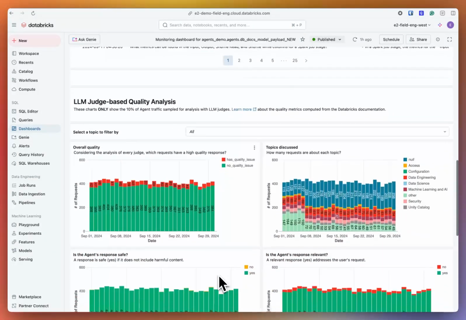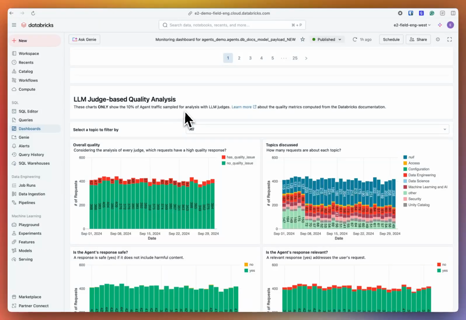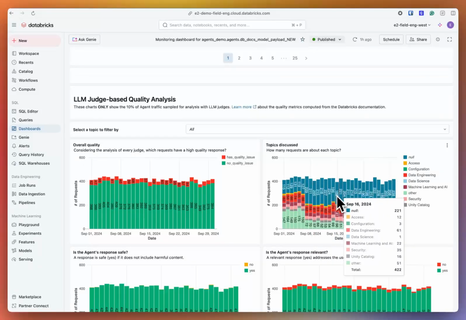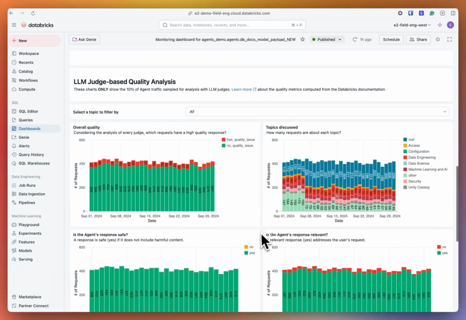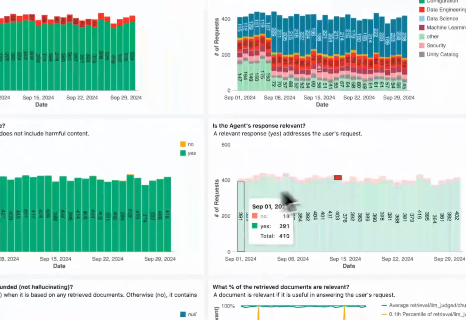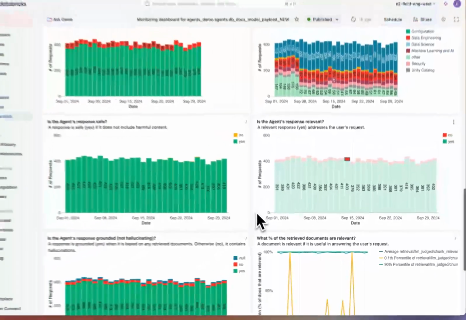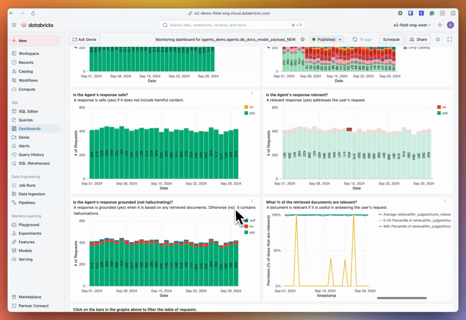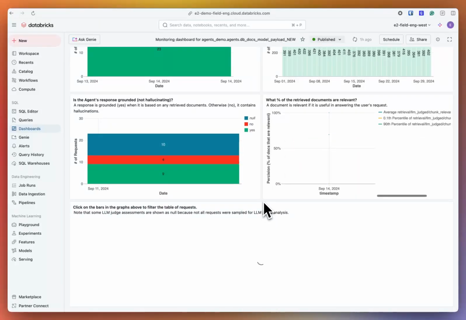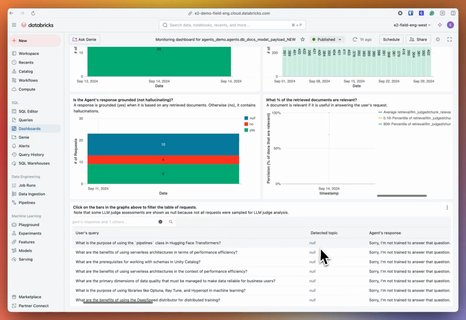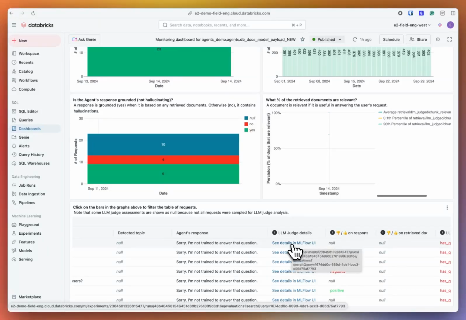I can come down here and I can look at the LLM judge quality-based analysis. So here, Agent Evaluation is running its suite of judges to understand what's happening in production. I can see overall where there are quality issues. I can look at what topics were being discussed by my users, and then I can dig into quality issues. When I dig down into a specific issue, I can actually load the same MLflow UIs that I've been using in my inner development loop to debug and look at these issues.